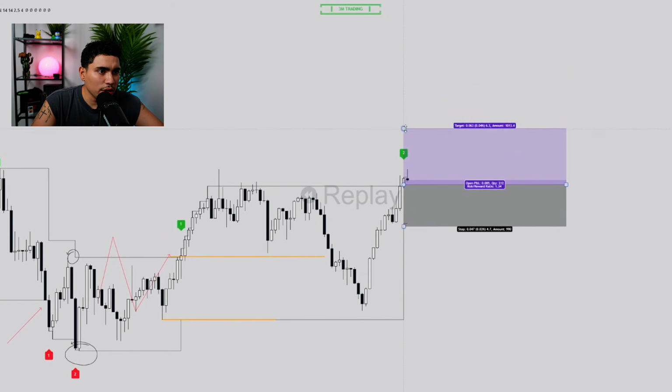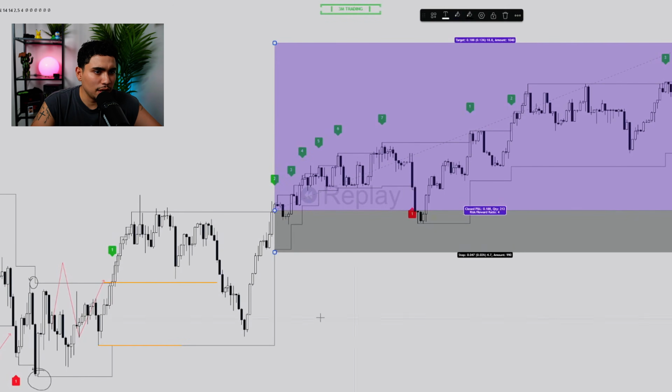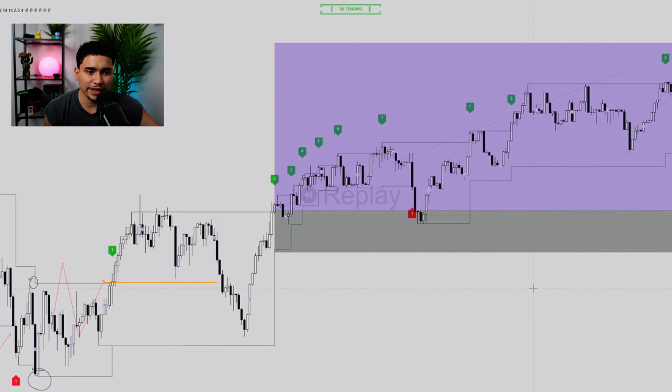As always, we target at least a 1 to 2. In this case, I targeted a 1 to 4. As soon as we hit 2R, that's when I went break even. So we just wait for either a break even, a loss, or a win. And lo and behold, after a couple of hours, I think we entered around, never mind, it was like an hour and a half maybe. Yeah, it was 2 hours. After 2 hours of being in the trade, our 1 to 4 target ended up getting hit.